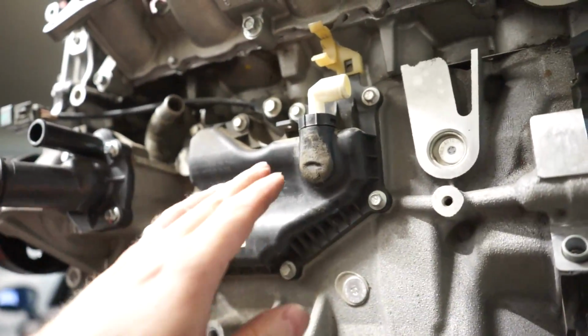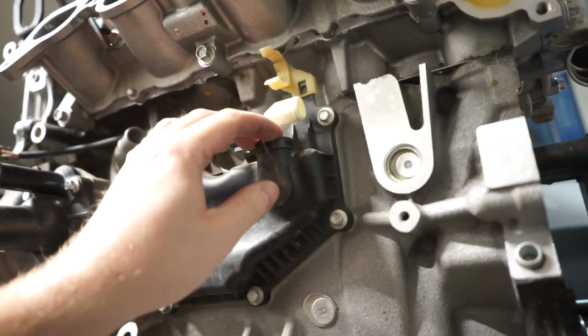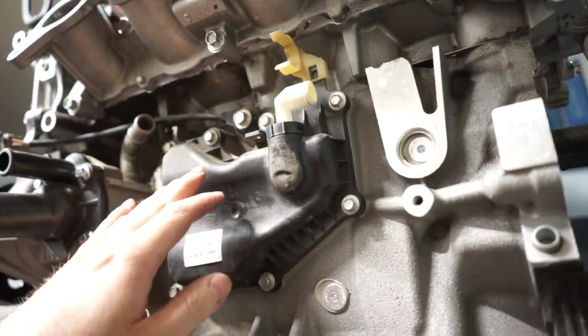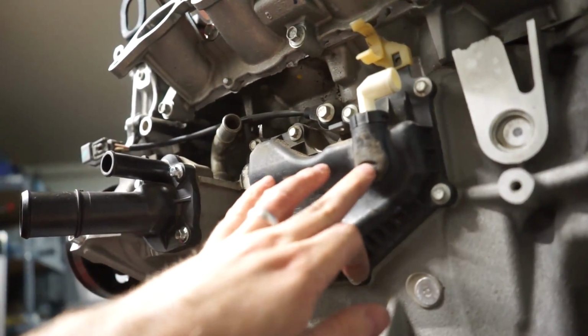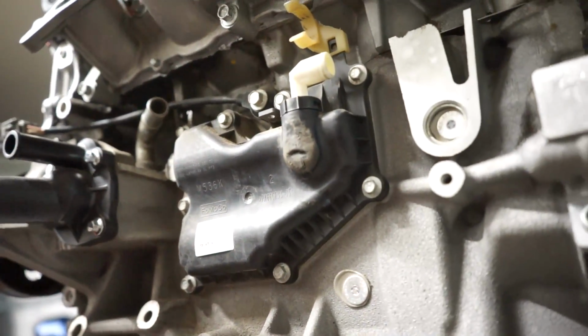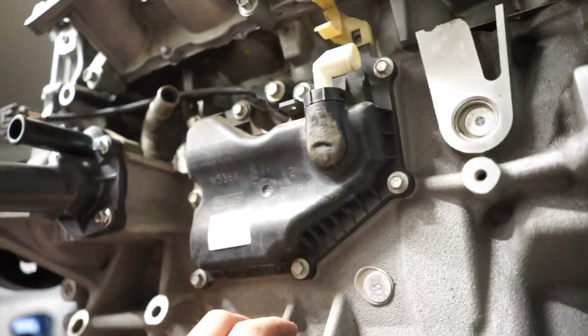What I ended up doing was taking my heat gun and I heated up the bulge part of the PCV or ventilation system, or block breather, whatever you're calling it. And I heated it up and I just whacked it with a hammer. There's a little dimple indent right there, but there's no hole or anything.